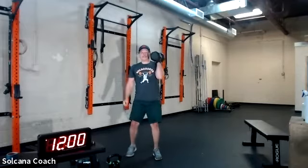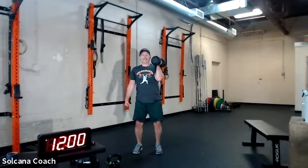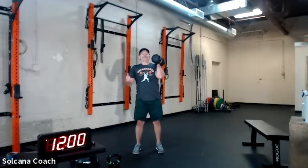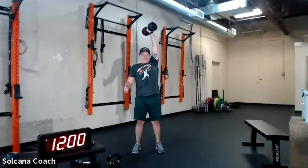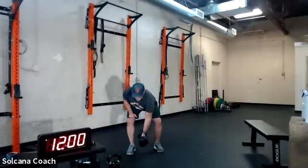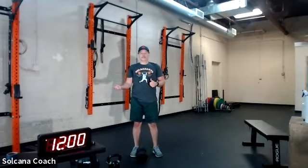So I take my weight, got it up here in the front rack. I'm gonna dip my knees and drive up hard to unweight the weight, and then finish out pressing it overhead. So I'm gonna dip, drive, and press overhead. So you're just gonna fill the rest of the time with those, switching sides as you need. Cool?